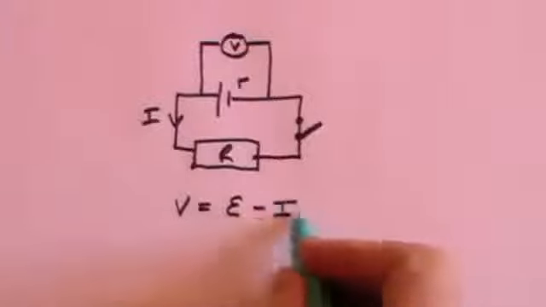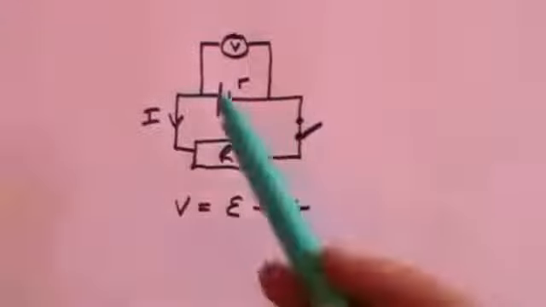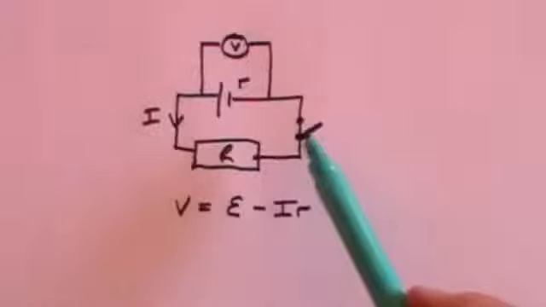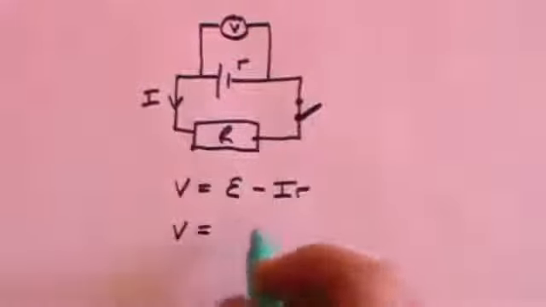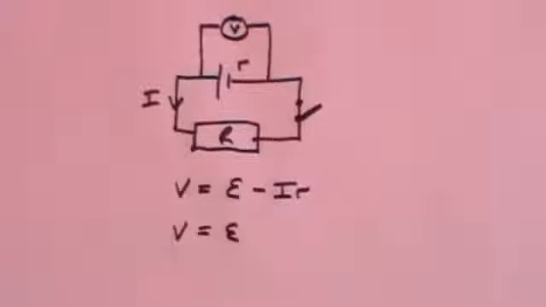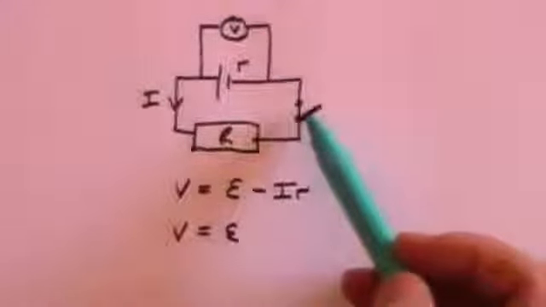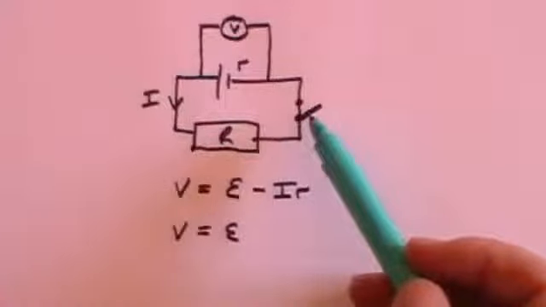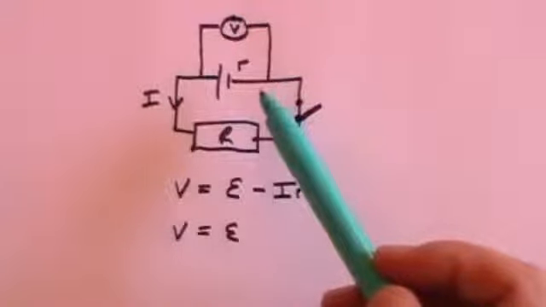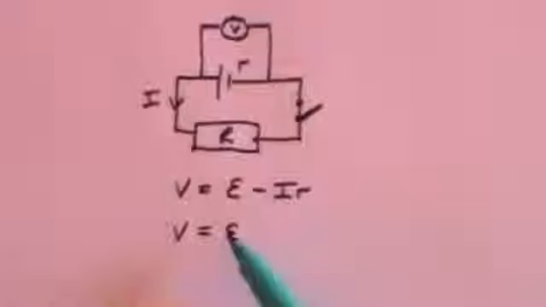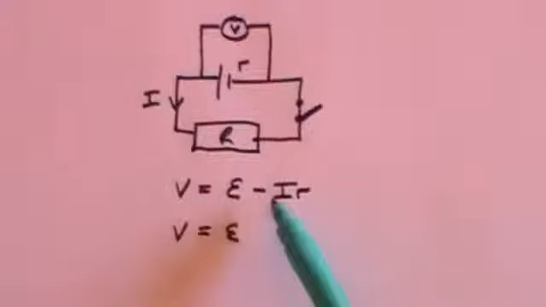And so the voltage, which we just showed before, is equal to the EMF of the battery minus Ir. If no current is flowing because this circuit is open, in other words it's not a complete circuit, so no current can flow, if I is equal to 0, then V measured on the voltmeter will precisely equal the EMF. So when the circuit is open and no current is flowing, you put a voltmeter across the battery and you will measure 5 volts. You will measure the full EMF of the battery because no current is flowing, so there is no potential drop across the battery because there's no I.